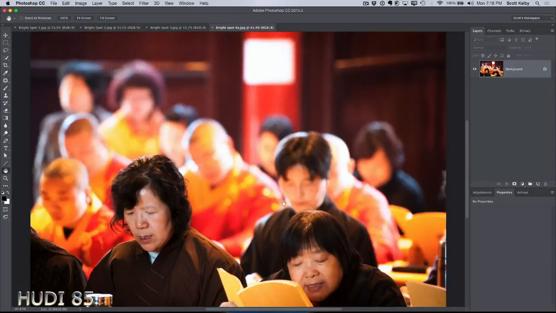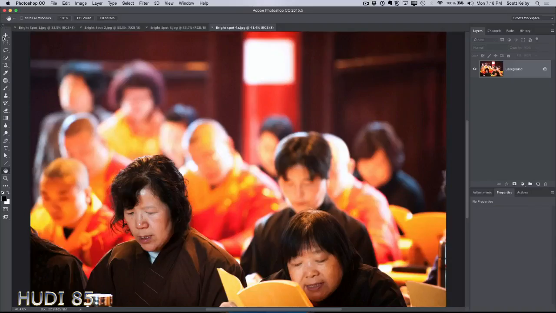So here we are, it's a travel photo, and all I can see is this. I want to be drawn to them, but I'm like, whoa, what's that? So how do you get rid of something like that? Well, there's all kinds of different techniques. I'm going to show you one of my favorites.